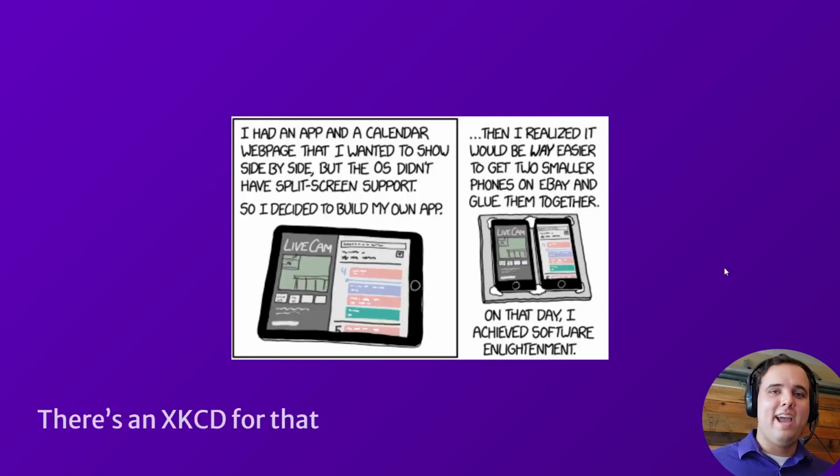Alrighty, so now we've talked about Docker, we've talked about why it is, and then we talked about what it is and how to use it. And I believe you are now able to understand this XKCD, because, of course, there's an XKCD for everything. I'm not going to read it to you.